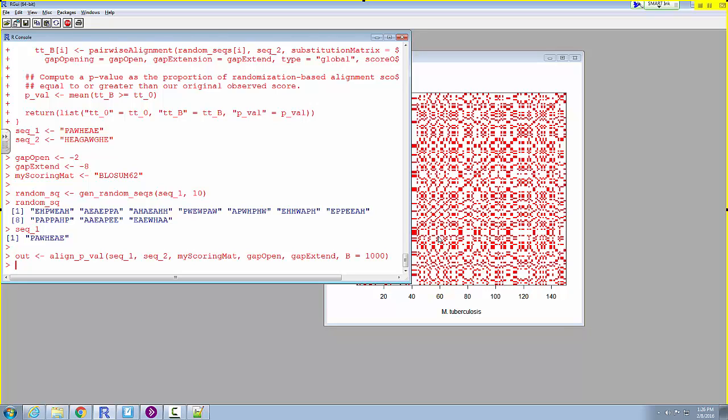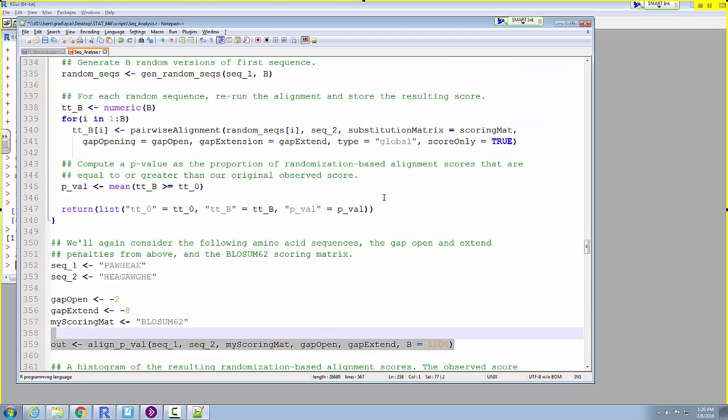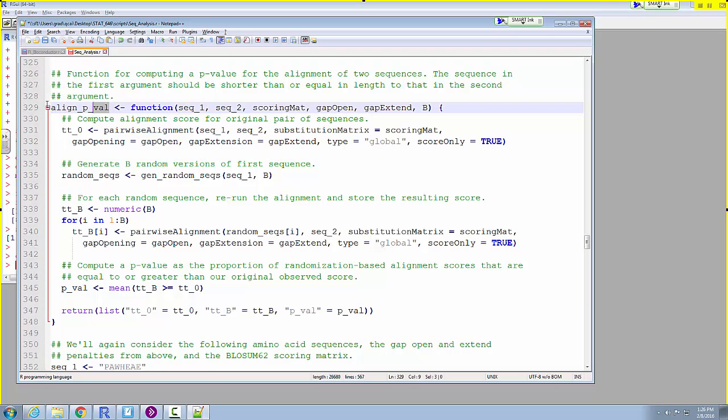All right, so if we look back up here at the definition of align p-val, I know what it's going to give me because we wrote the function. Here's what it's going to return. It's going to give me a list with 3 elements in it. The first element, TT0, is the observed alignment score when we just did the alignment of those 2 sequences to begin with.